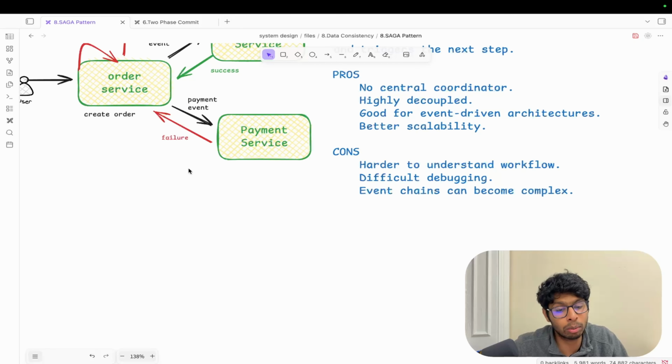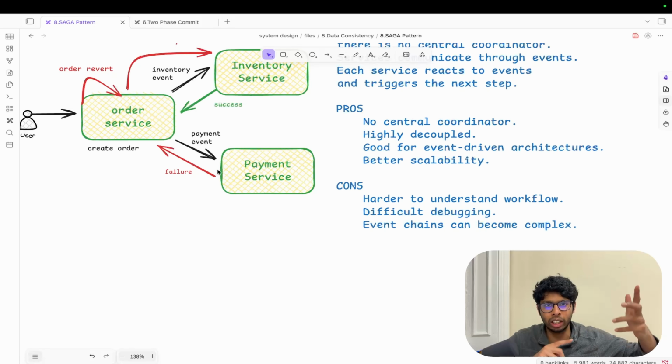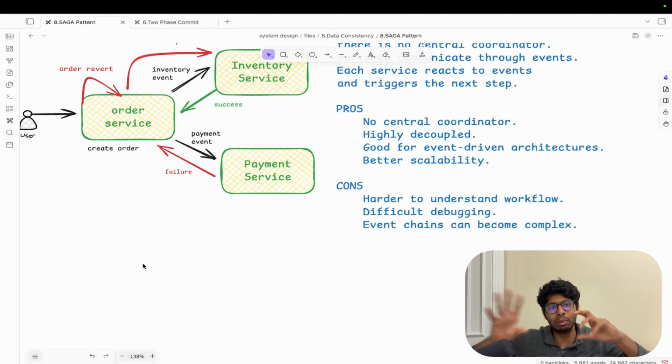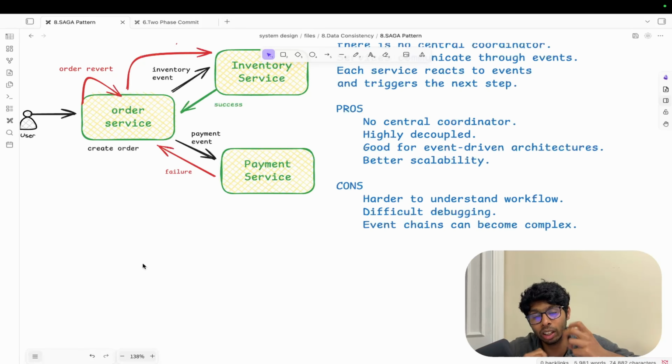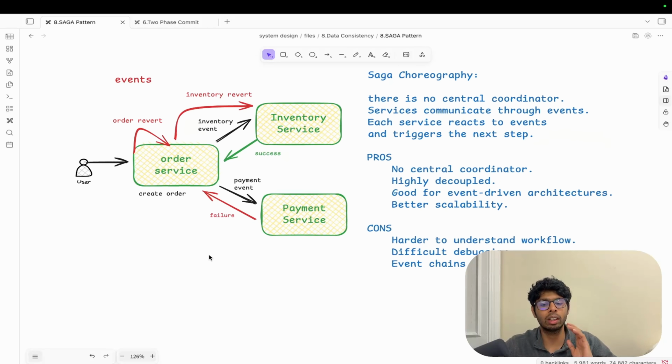The event chain can become complex, as we have discussed. If we add one more service, we are not sure how we are going to build the new network, like should we send the request from the payment service or from the order service. We have to design this whole system, so the chain can be complex. It's very hard to add a new service. And if one service, like the payment service, is leaving, then again it is difficult to debug and a hard workflow. But I'm telling you that this is something that we use in our production, because it is scalable.